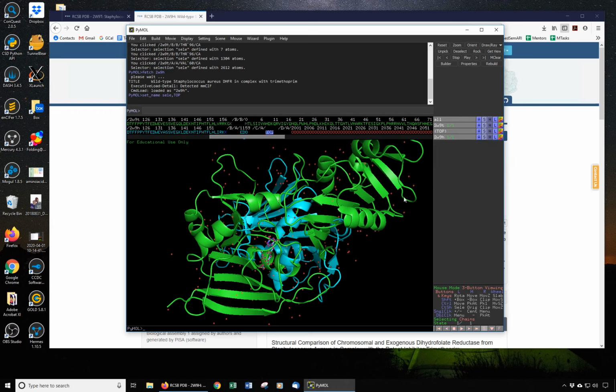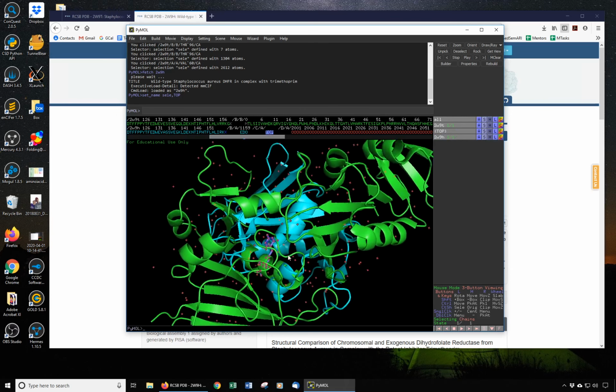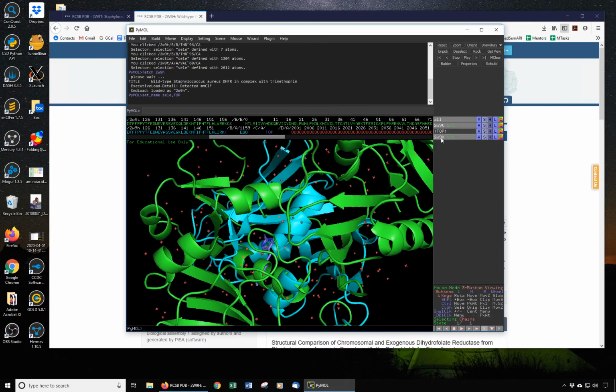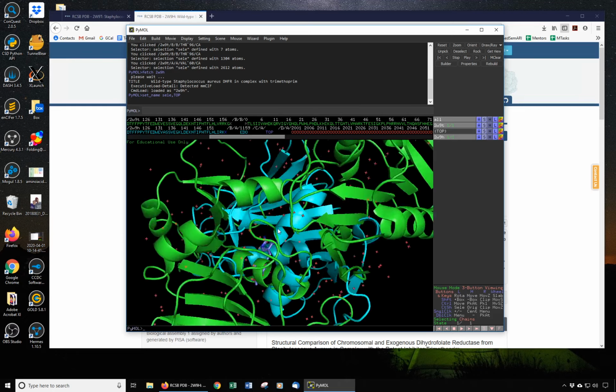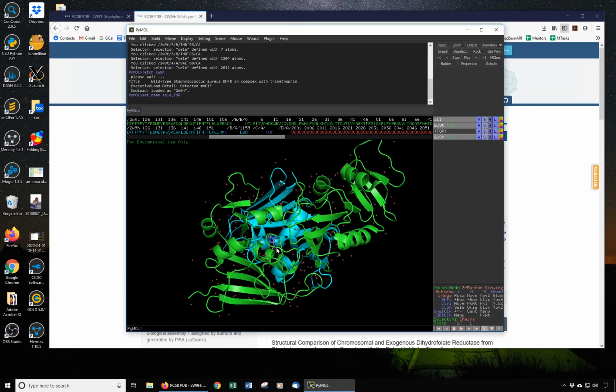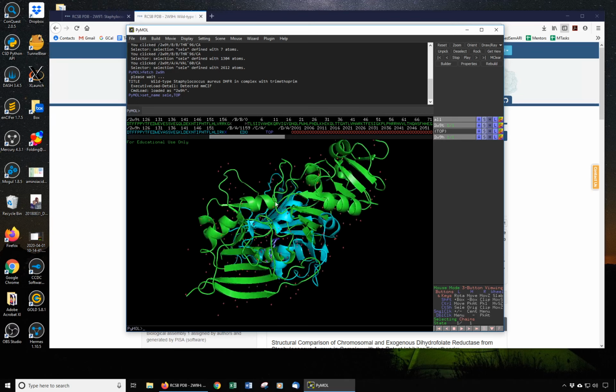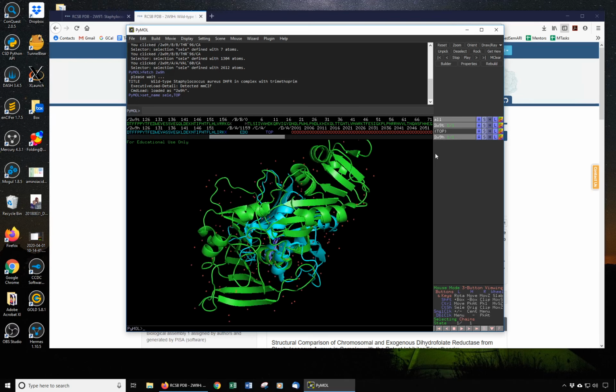So it's still going to be bluish, so we know that it belongs to 2W9H. But what we want to do is get that TOP ligand into the active site of our apo form of the enzyme, which is the green one. These two structures aren't aligned at all. They're just kind of sitting in random positions in space.